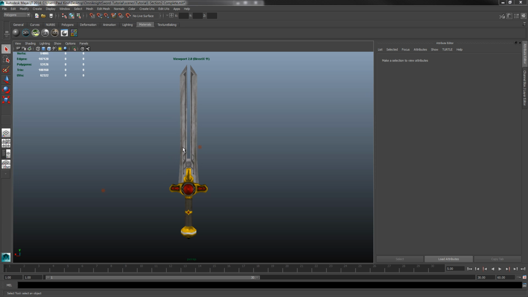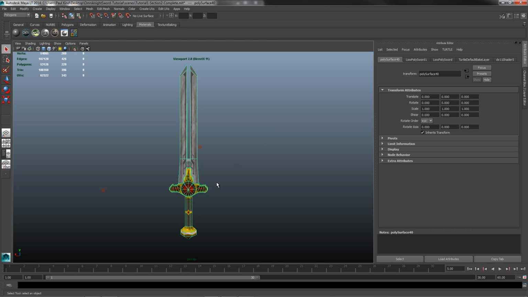Hey everybody, and welcome back to section 4. This is going to be our last section, and we're going to go through the process of taking our low poly sword and getting it pretty much into Dota 2. We have a couple steps we have to go through, but this is going to be pretty much technical stuff, so this isn't going to be too hard, and once you get the hang of it, it's actually quite easy. And yeah, let's just get started here, okay?